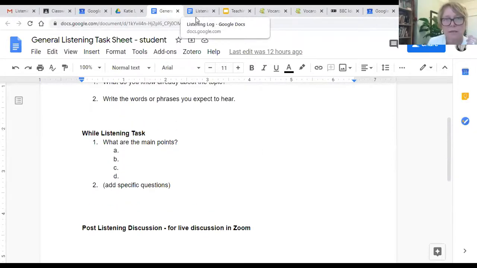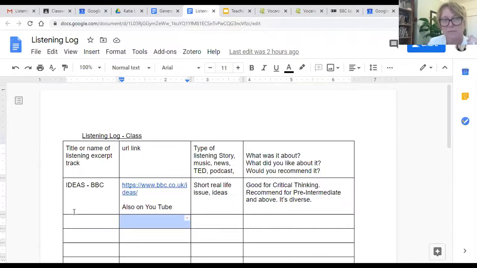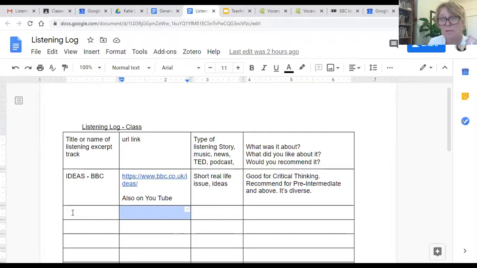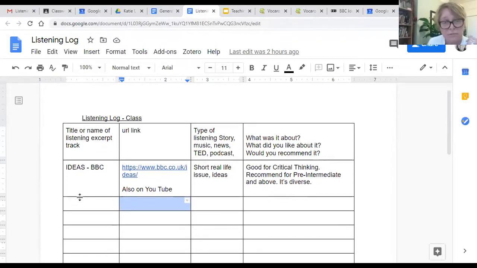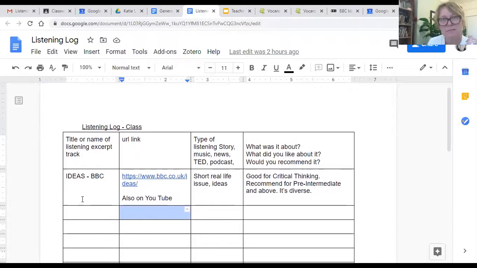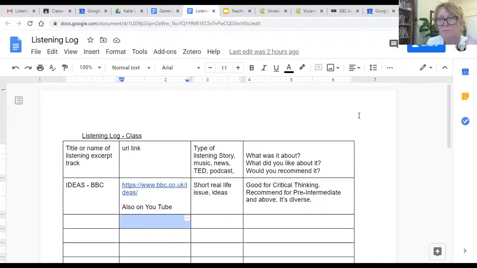And then again here, we saw the listening log as well. So this is something you can set up for your class, but also you could set up as a professional area for yourselves to be able to share things which are very good. Because while there's lots on the internet, a lot of it is very difficult. It's difficult to look through it all yourself sometimes. So it's very good to have some recommendations. Okay. Right. So that is a whistle-stop tour through some ideas to help with teaching listening online.